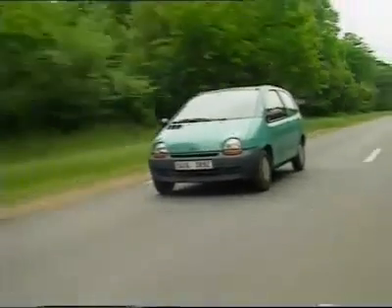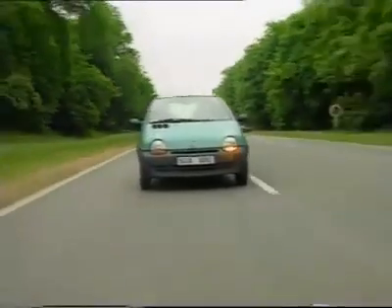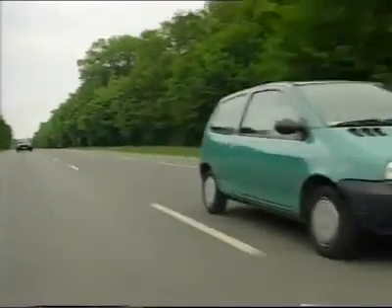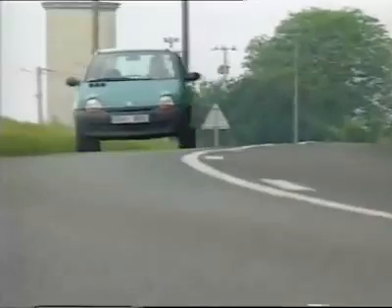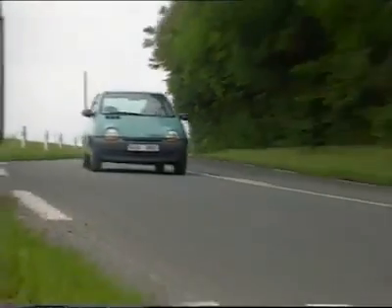Leave the town for the open road, and you'll notice a distinct lack of oomph. The 1.2-litre engine hasn't come from the Clio, but from the old Renault 5. And on the autoroute, if you find a hill, you'll end up having to change gear. And as your revs rise, so will your voice if you're trying to communicate with your passenger, because this car is noisy. Having said that, around corners and on bumpy roads it really comes into its element — a car that should be driven with a certain amount of verve.